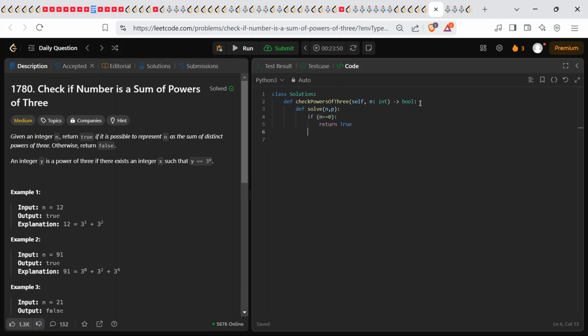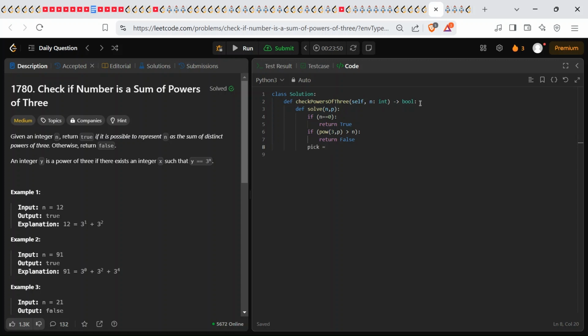If the power of 3 raised to p ever becomes greater than n, I would straight away return false. Even if I increment power, it would not change anything.